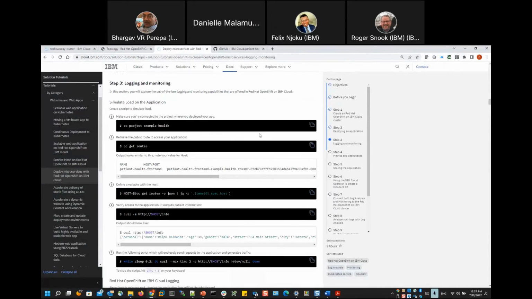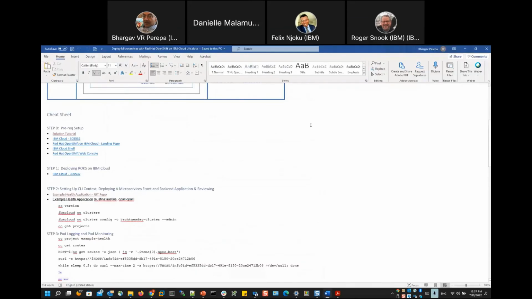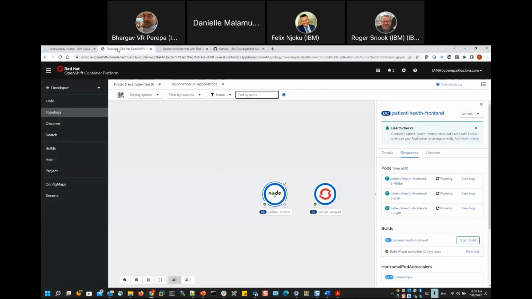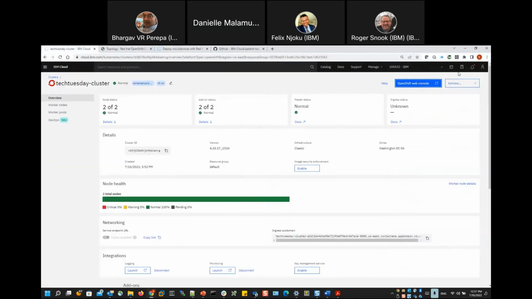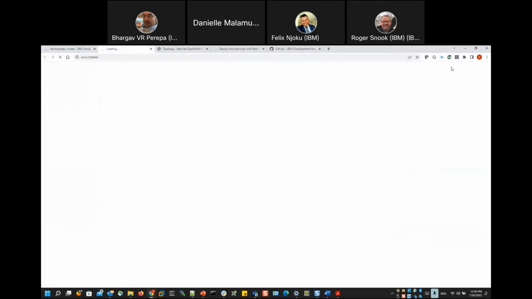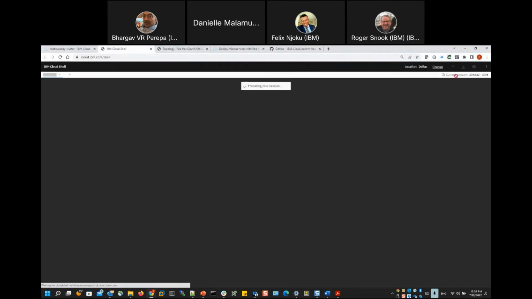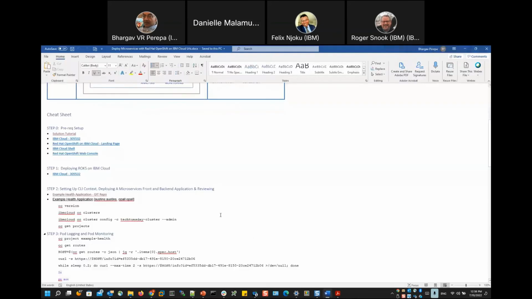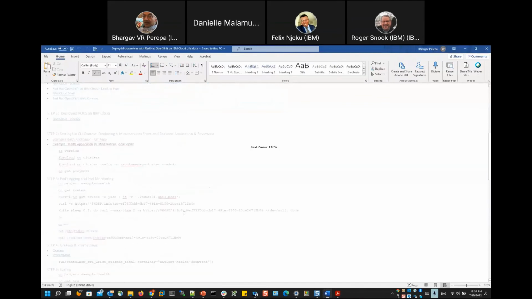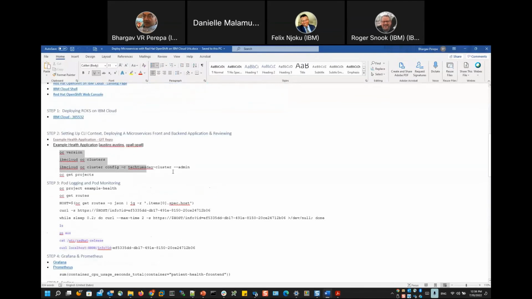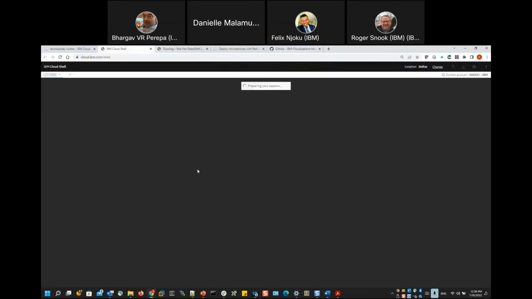Now, whatever I'm showing you, I can also see from the command line. So I'm going to show you that now. Command line access to your clusters is available right through the browser using the IBM command shell, and it's free for us. I'm going to show you these three commands and I'll explain.